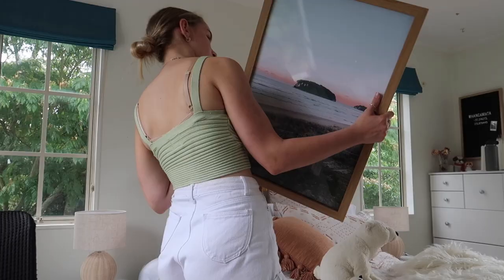Call me Bob the Builder! Hello guys, it is a few days later and today I am going to hang my artwork on the wall. The prints are A2 size — that's two A3s put together. I have another piece up there with blue tack to mark out where I want them to go. I have this set of command strips which are supposed to hold 7.2 kilos — the frame is about 2.5 kilos — but I'm going to use the whole pack because I don't really want it to fall on my head in the middle of the night. I'll set up a time lapse for you guys so you can spectate.